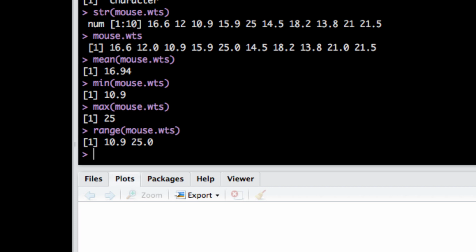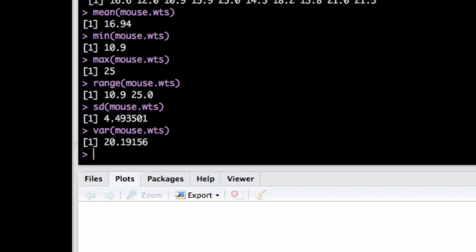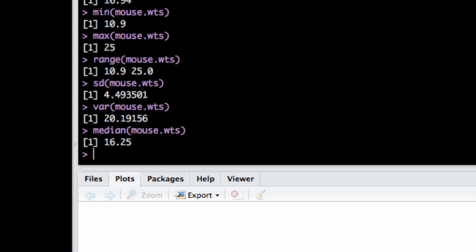We might want to know what the standard deviation is. The standard deviation is sd, so standard deviation of mouse weights, the variance of the mouse weights, and so on and so on. There's lots and lots of these. The median of the mouse weights is 16.25. So we can get all these summary statistics that are useful to describe and summarize a whole pile of numbers.